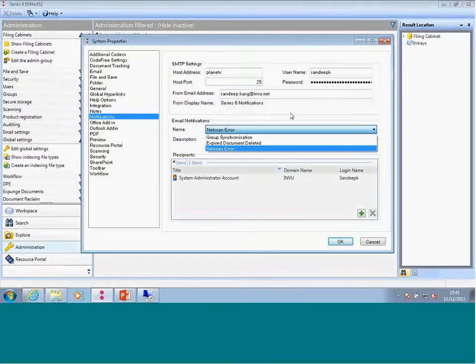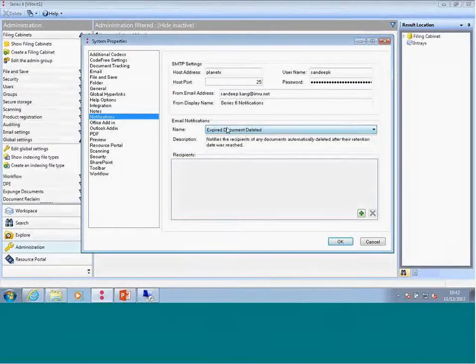And again, NetScan error, that just relates to NetScan and Link Manager. So if you use NetScan or Link Manager and there's a failure to import, or the process has fallen over, the import process, then an email can be sent out to whoever you decide, that is your admin or yourself even, just to let you know that there's been an issue with an import. Please have a look at it. So it's just a case of going through the drop-down, selecting what you want to configure.